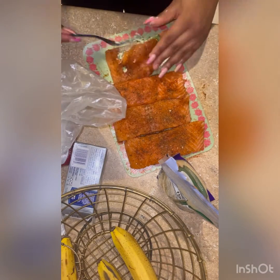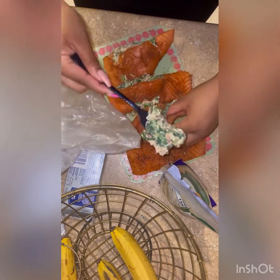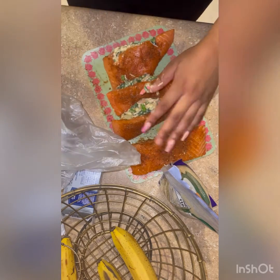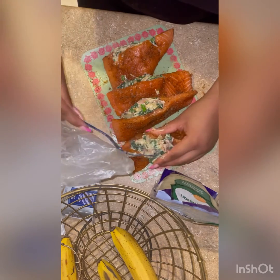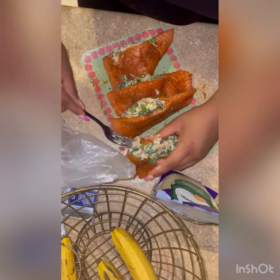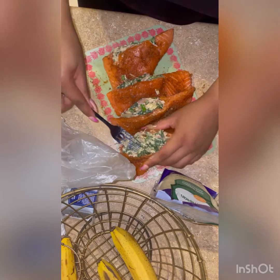And now I'm going to stuff the inside. So I'm gonna go fast on the first 3, and then I'll do the last one in real time so that you guys can see the full process. This is kind of one of our longer videos, but I wanted it to be detailed so you guys didn't mess it up. And you can always add your own seasonings, make everything your own. If you're not a bacon person, you don't have to add bacon in there and all that stuff. Just make it your own.